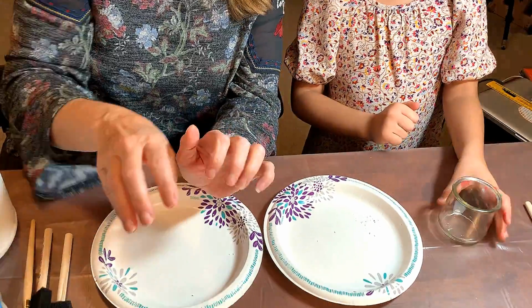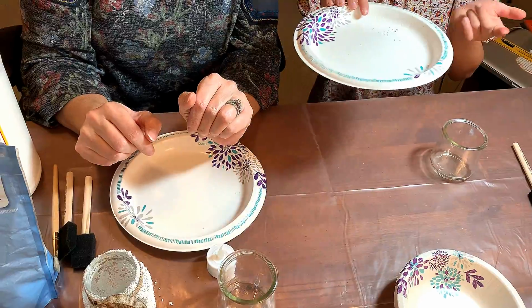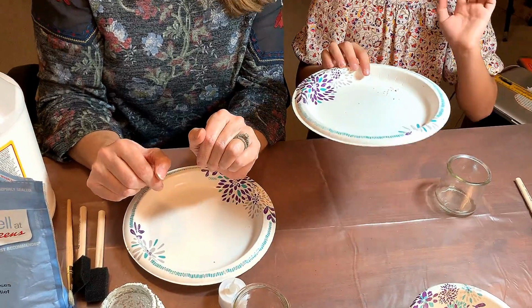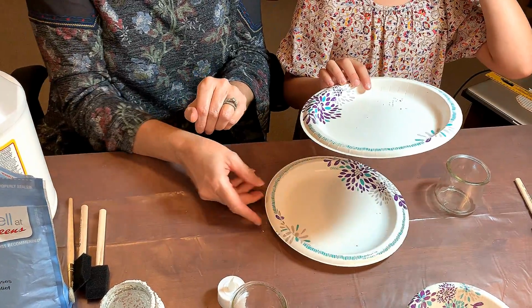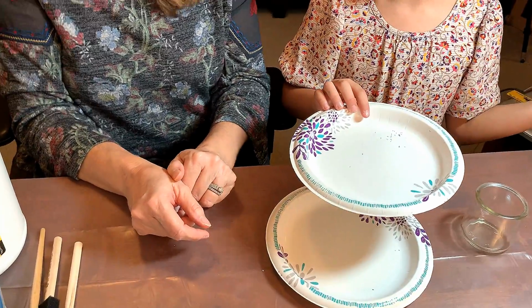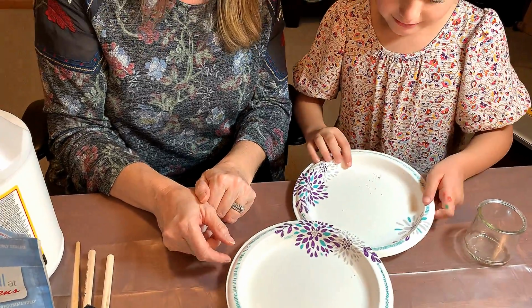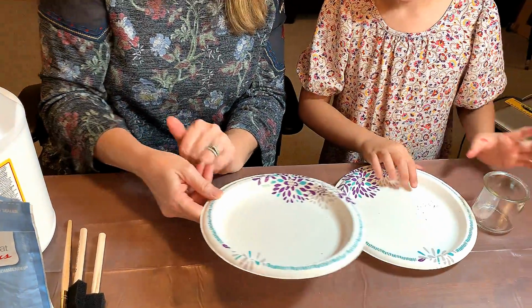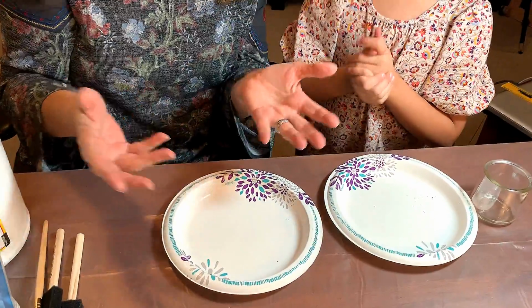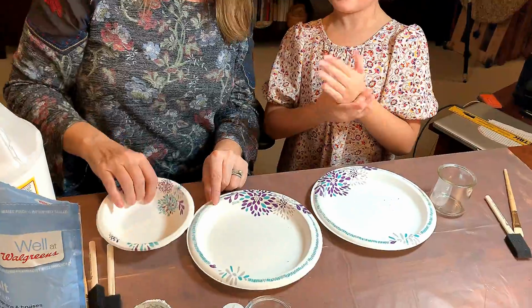Then we have a couple of plates or a plate to work with that we're going to pour our crystals in. Please do a plastic plate, not one of those fancy plates you have at home. You probably don't want to use a fancy plate because then you'll have to wash it up. So we're just using paper plates. It's the best to recycle your cycle.